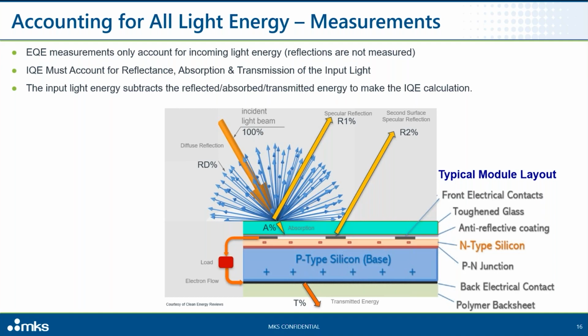And then I mentioned previously that there are some cells that are being developed that are translucent. So you'll have a component of your light coming through the actual cell all the way through, which you would need to account for. So these are all of the things that you would need to consider when you're setting up testing on your particular cell. If any of these are areas that you are concerned with, then you would want to set up your detectors and instrumentation to capture this, so that you could then get very accurate information, specifically in regard to the IQE measurements.